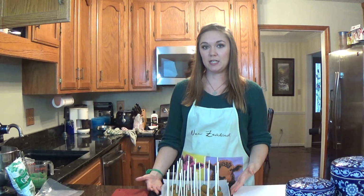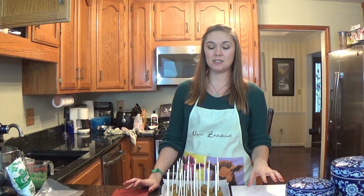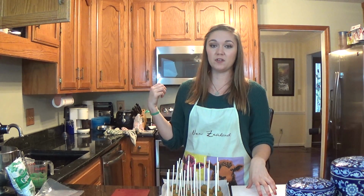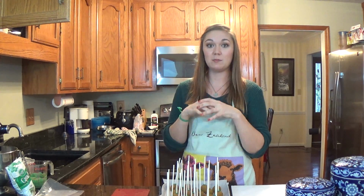So we ended up only keeping our cake pops in the freezer for about 4 minutes. That was long enough for the chocolate to harden, and we really don't want these to be too cold. So now we put a bowl over a pot of water, and we're going to put our orange chocolate melts into that heat-proof bowl to melt them. That way they don't get burned in the microwave.